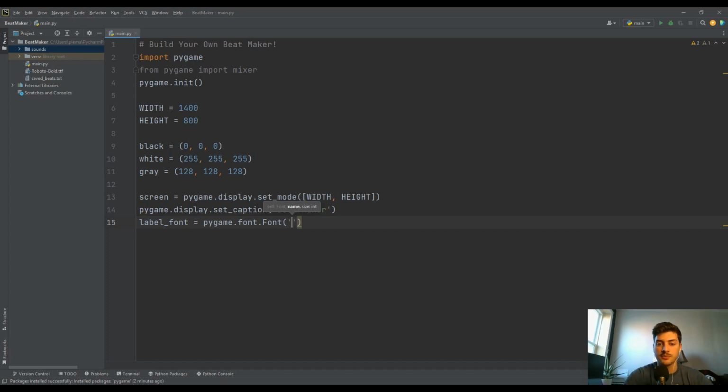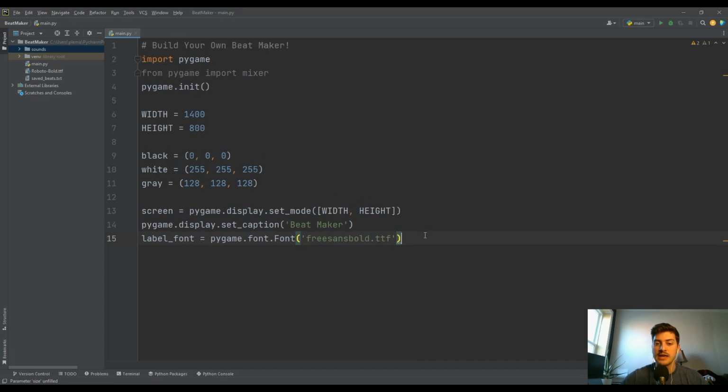So I say this in almost every project, but if you don't want to go and get a TTF file, almost everyone's computer and install of Pygame is going to come with this one that you see right here, freesansbold.ttf. That's like a built-in. So you can use that one if you just want to follow along and you don't care too much about style. I went and grabbed a free one off the internet that's just called robatobold.ttf. You can see it right here in my file structure.